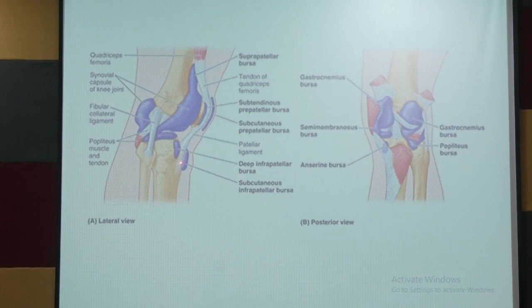And at more or less the same level, between the ligamentum patellae and the bone, the tibial tuberosity, there is another bursa. So we call it deep infrapatellar bursa, as it is deep to the previous one. And there is another bursa here known as suprapatellar bursa, which communicates with the joint cavity. Will it be very difficult to remember these four? No. And remember one more, just remember the name.